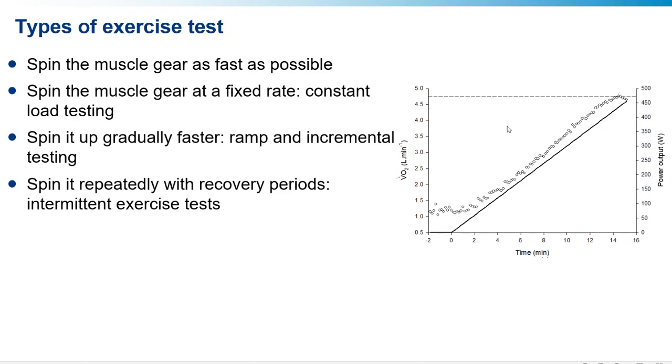Then there's getting tests to spin the gear repeatedly with periods of recovery, and that's where we introduce intermittent exercise testing, and this can be designed around whatever it is you might like. So it might be interval training that you're trying to study, or it might be the work rest patterns in a particular sport activity that you can simulate in the laboratory or possibly in the field as well. So there's intermittent exercise tests.